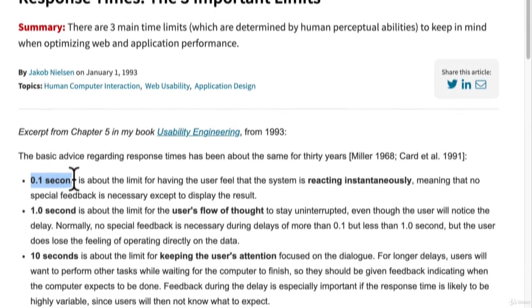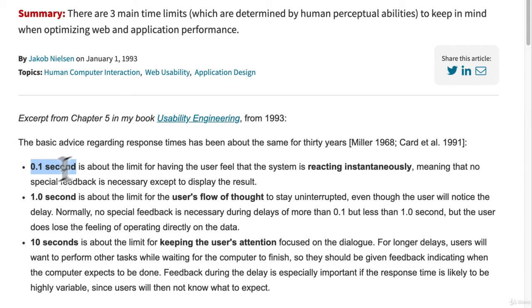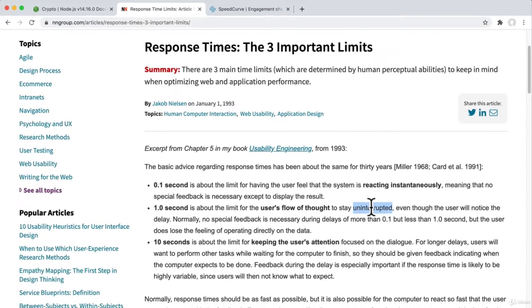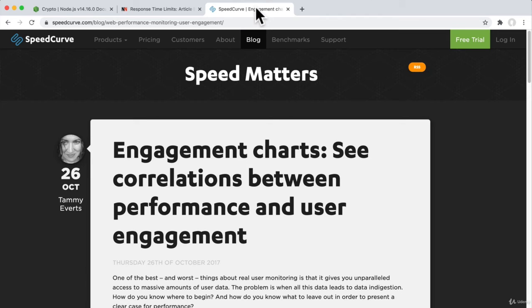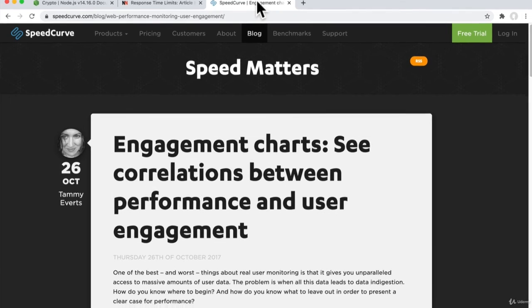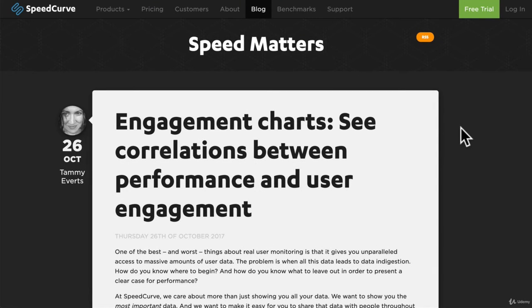That's what we want. And any longer than 1 second, and it's likely that the user's flow of thoughts might be interrupted. You may start losing context on what you were trying to do.